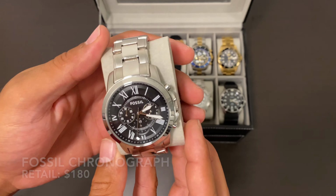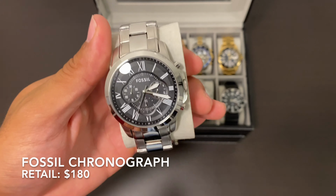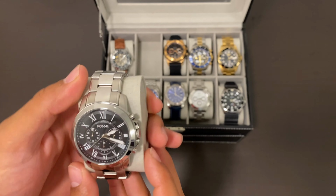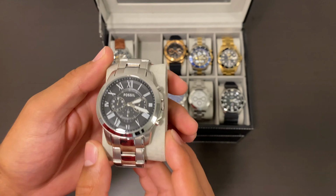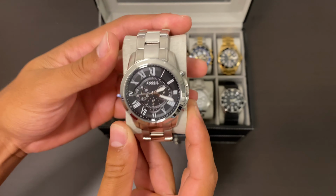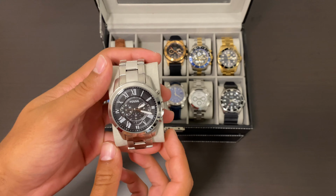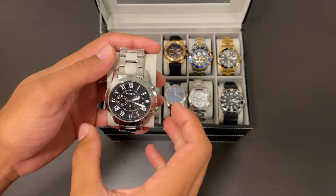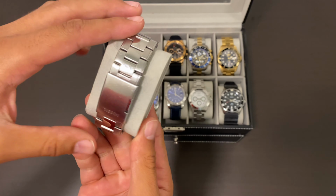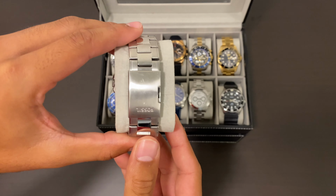Next on the list is this Fossil Chronograph. This one is a 44mm case size. I got this one as a gift actually for my birthday. This one, however, retails at about $135, so not too bad. This one does kind of give me a little bit of some Panerai vibes with this circular case and the crown guards over here. As you can see, the links all the way on the back.